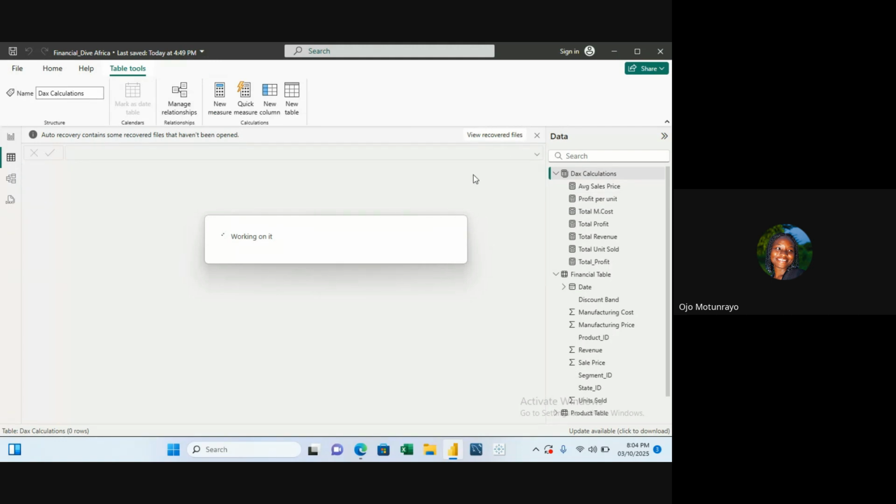So let's save our work. If we check here, it says last saved today at 4:49 p.m. If this system goes off, I won't see this thing again. You can see now, last saved today at 8:04. By the time I was working on a dashboard that was already done, I didn't save it. That was why I didn't see it again. Yes, to avoid that story, save your work.